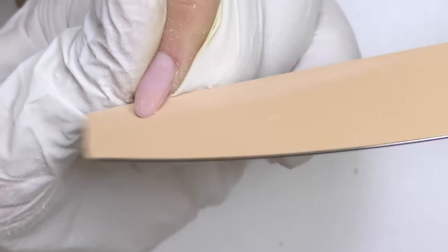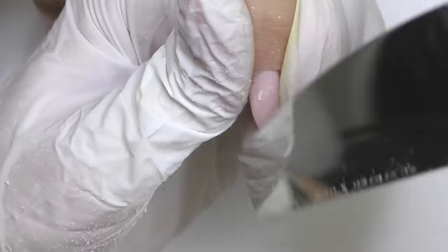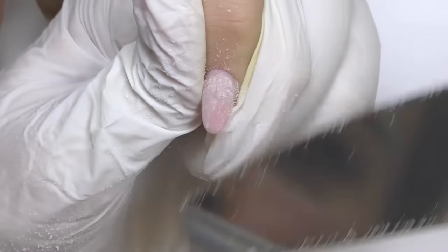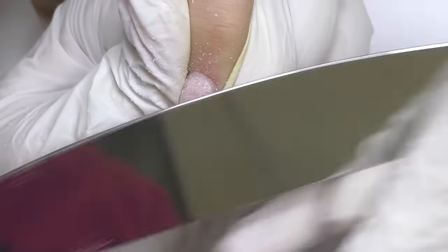And then I'm going to file and shape them with the same file. Well, this one is actually 180 grit. With almond shape, you want to make sure that all length and shape is matching on all nails and none of them look too wide or too narrow.